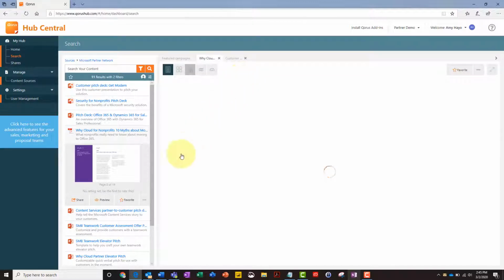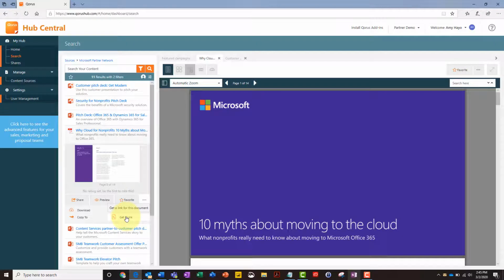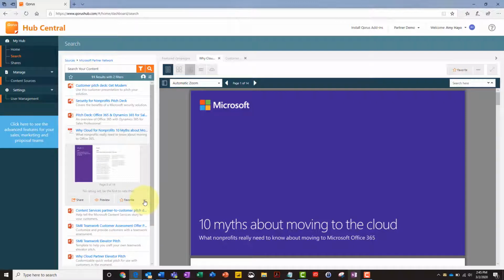You'll also notice that there's lots of other buttons here, and all of this is going to be the different ways that you can use content with Chorus. So we'll have a chance to cover a few of these today in more detail. If you really like a document and you want to be able to quickly get to it later on, favorite it, and what it'll do is it'll add it as a short link on your home page where you can instantly get to that document later on.